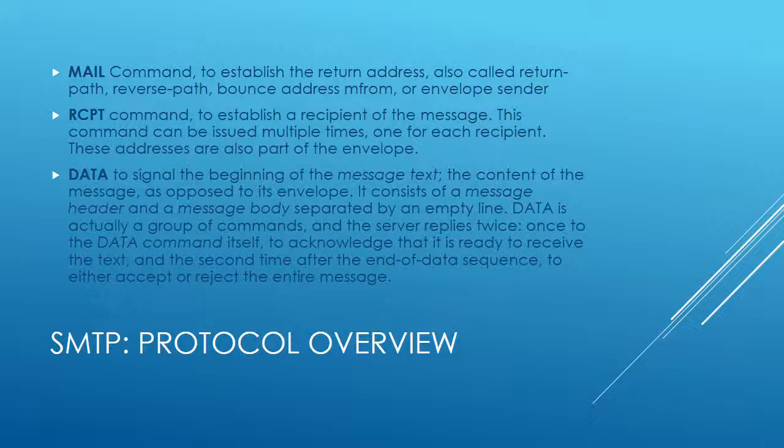DATA is to signal the beginning of the message text, the content of the message as opposed to its envelope. It consists of a message header and a message body separated by an empty line. DATA is actually a group of commands, and the server replies twice. Once to the DATA command itself to acknowledge that it is ready to receive the text, and the second time after the end of data sequence to either accept or reject the entire message.